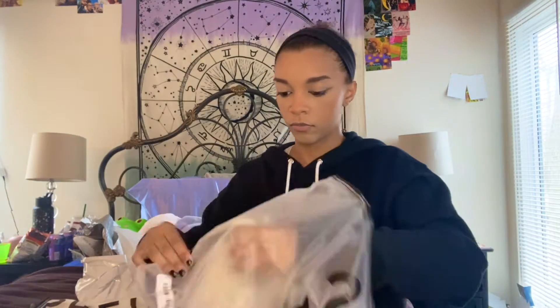Next is this huge oversized white shirt. I bought this to wear with the basketball shorts I'm currently wearing — just a plain shirt to go with it. This also came in an extra small. It's a plain cropped baseball tee, black and pink, and I thought this was super cute.